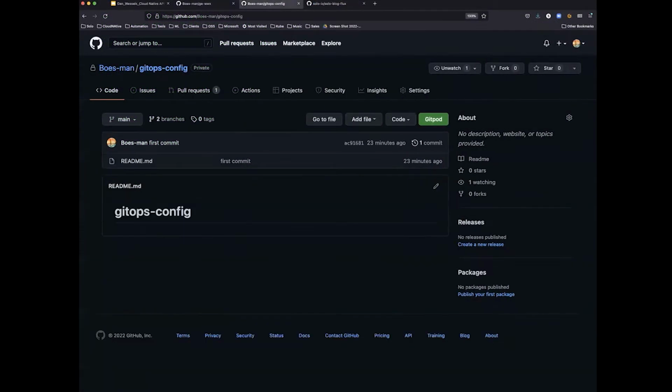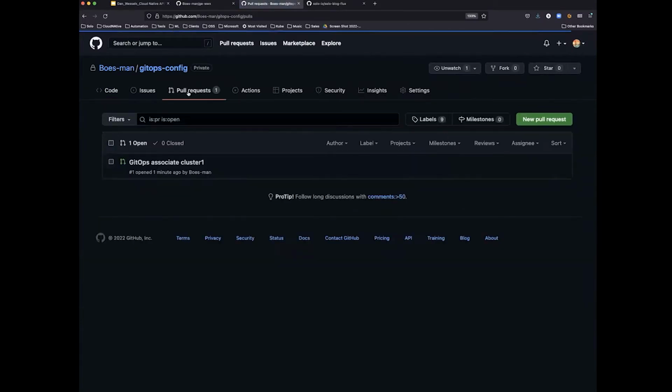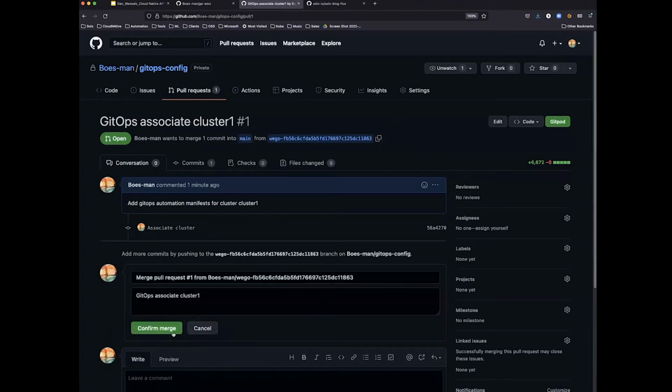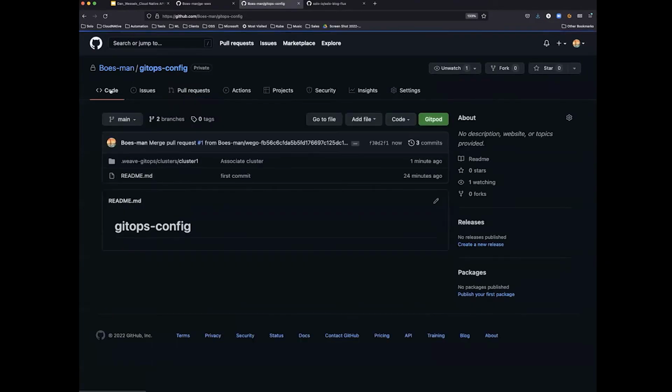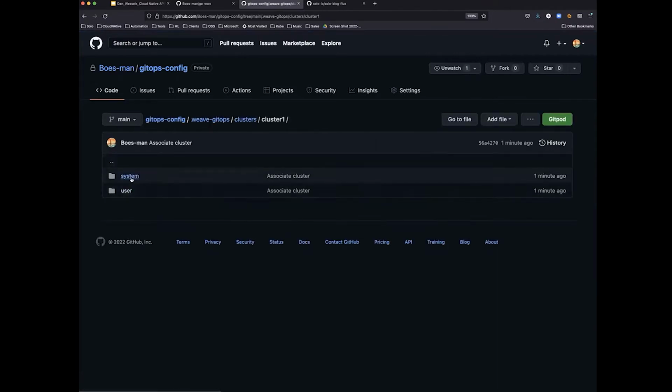So let's go back here, have a look at the pull request, sitting there waiting for us. So in pure demo fashion, I'll just approve that since we know already what is required.